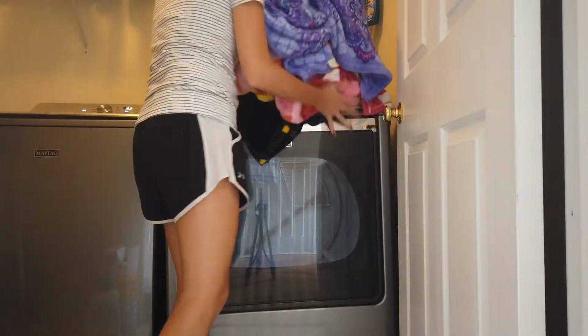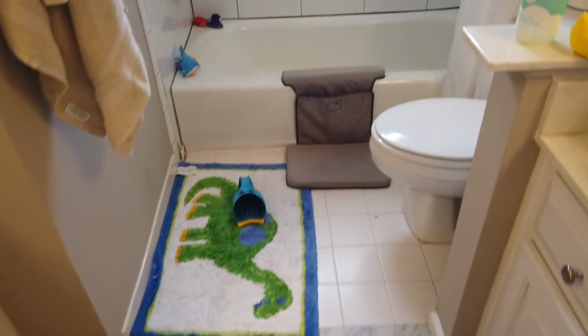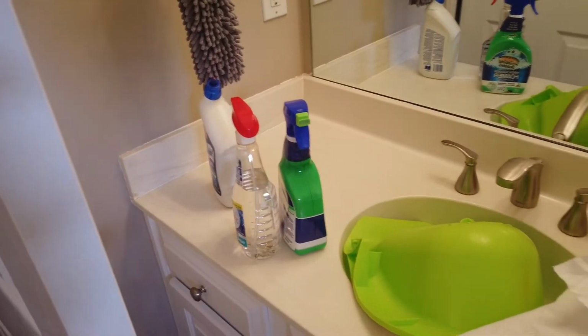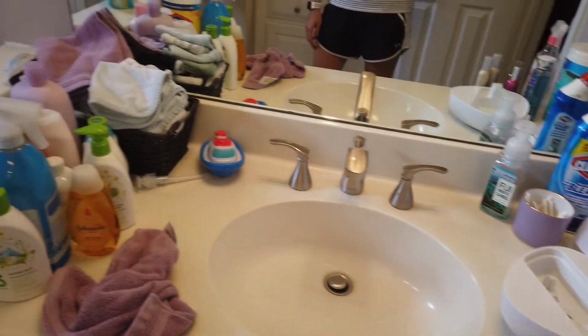Guys, this is so embarrassing. I haven't cleaned my son's bathroom in months. This is also our guest bathroom, and since it's COVID, we don't have any guests, so I really let this bathroom go. It's pretty bad, so definitely needed to do some real deep cleaning. It was just a disaster, so hope you get some great motivation from this one.